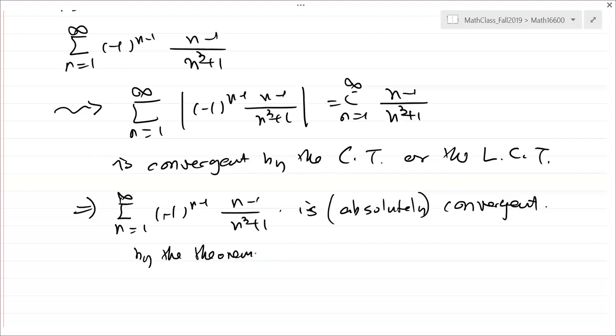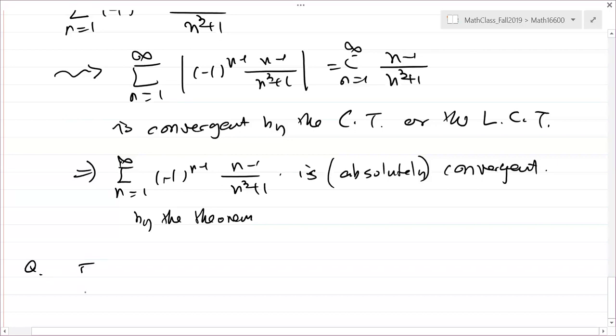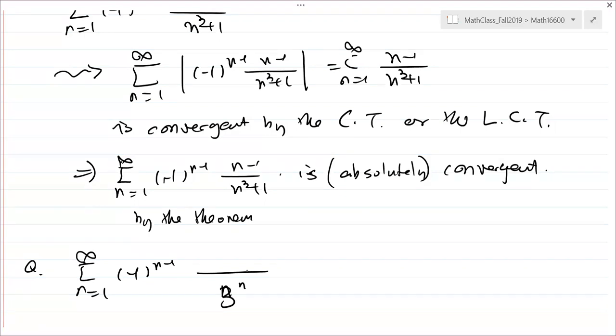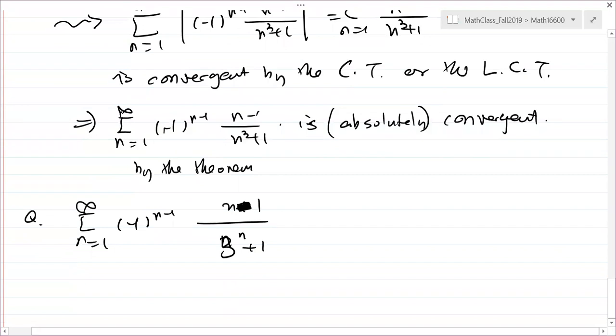However, if I change the problem to something like 3 to the power n instead of n cubed, and I even put a constant here, then this is n plus 1 or n minus 1. What is the best way to do it? Now you can still consider some alternating series, then use the alternating series test to prove it's convergent.